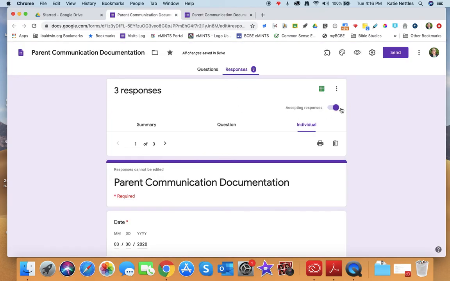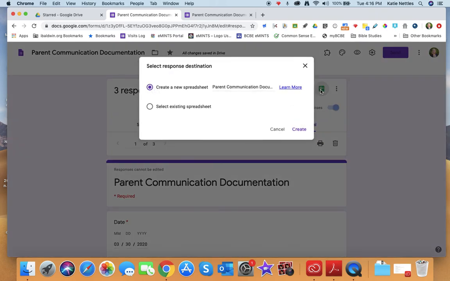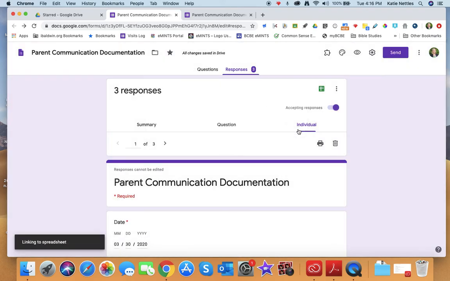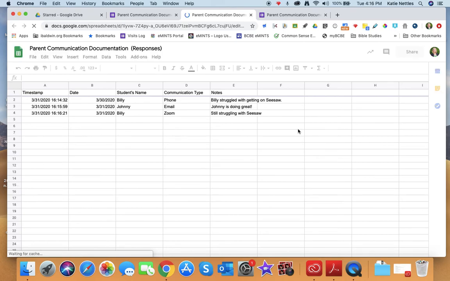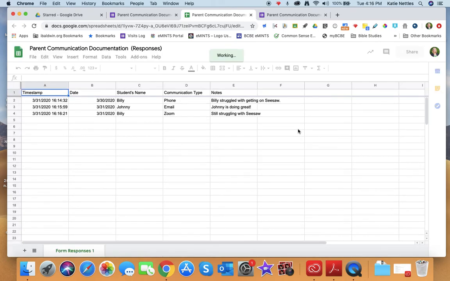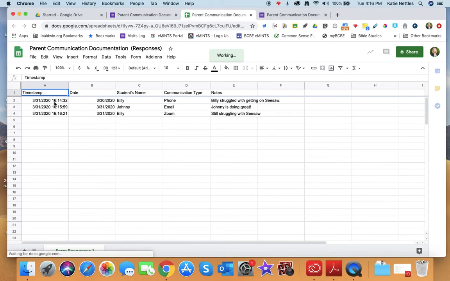So when you go back to the drive version, the editable version, if you click on this green button, it's going to create a spreadsheet that'll take all of the data that you've input over that period of time and put it onto one spreadsheet. And then you can filter it and sort it in different ways. So you can see that this is going to just put it in by timestamp.